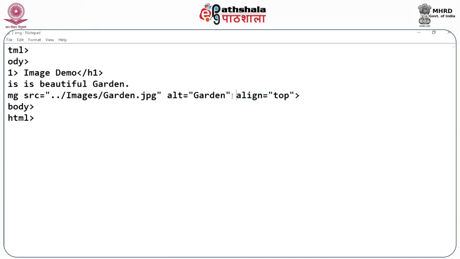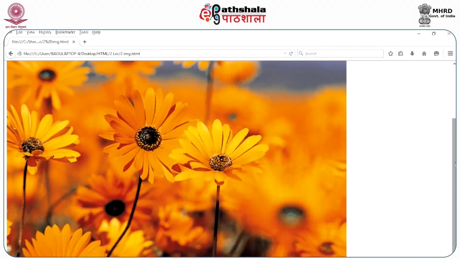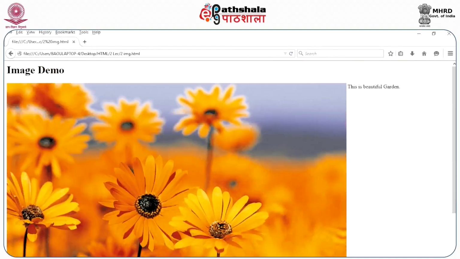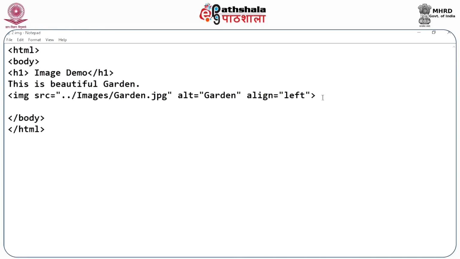and provide no alignment, or alignment is, let me say, left, by default it will take left, and then you can check. So it will be shown as this. The content you have written is on the left of this. You can check very well by writing again. I will just type the same thing again.